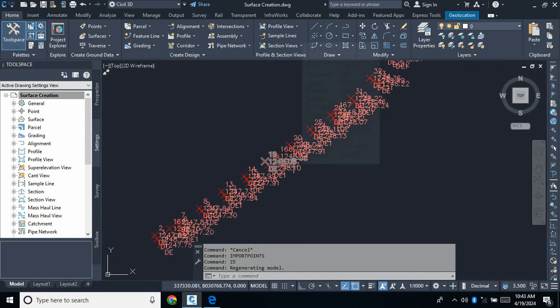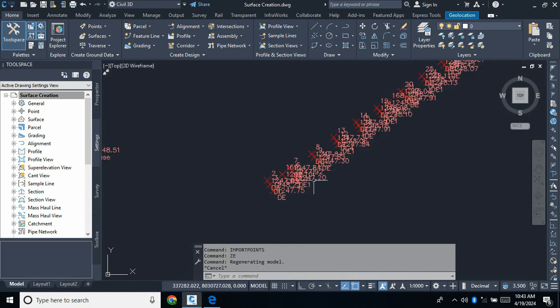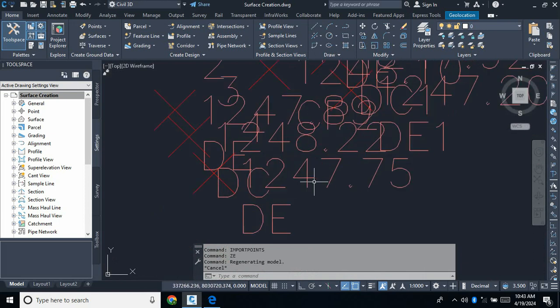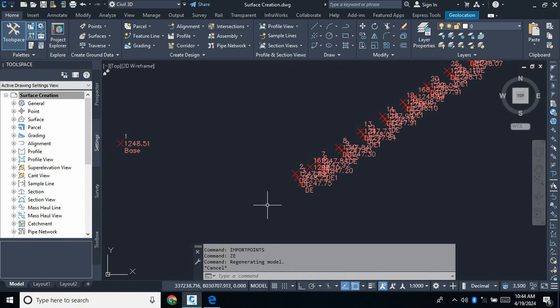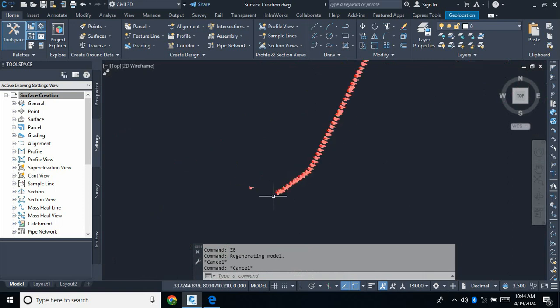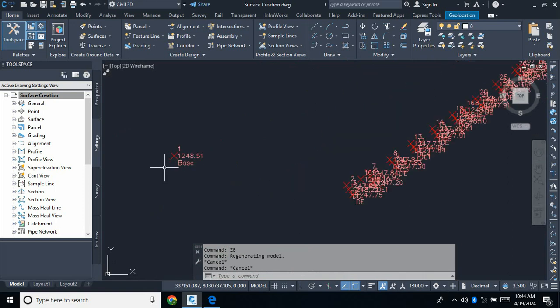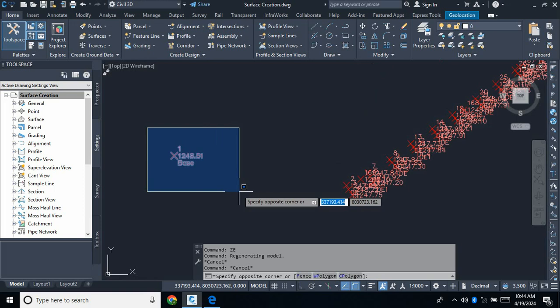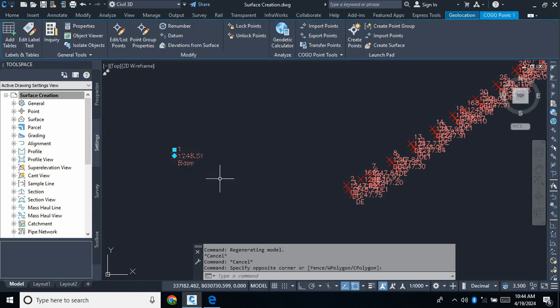So from this data, we want to manage it in such a way which is representable, so that we can use it definitely. So as you can see, we can delete this, the base point. We can delete this, it's unnecessary.